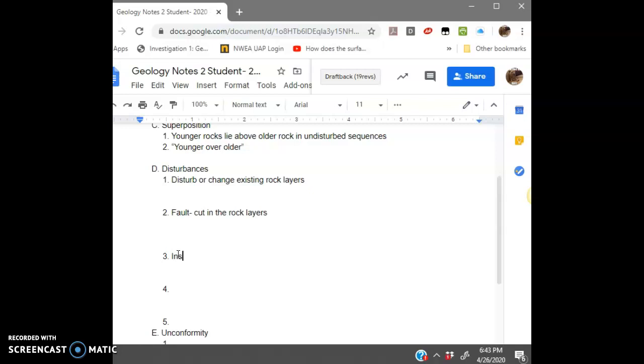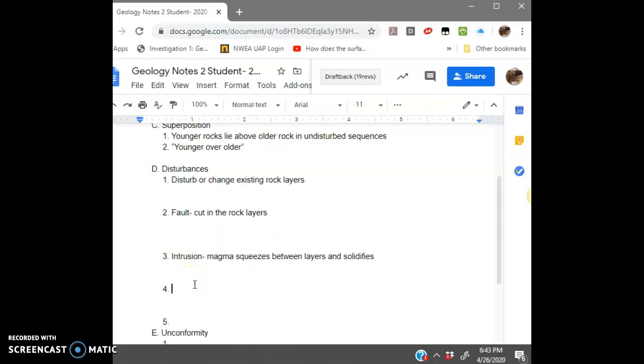An intrusion, just like the word implies, is something that doesn't belong there. When you're talking about rock layers, an intrusion is when magma squeezes between the layers and hardens. They call it solidifies. Now you have this piece of rock in between rock layers that doesn't belong there.